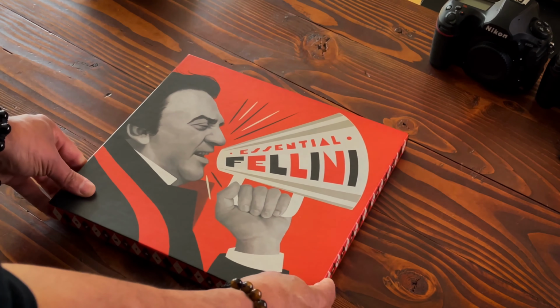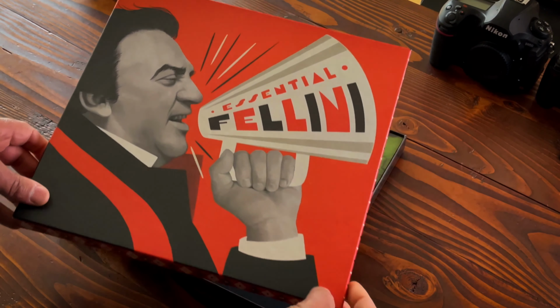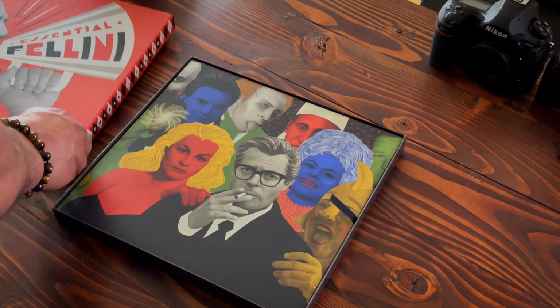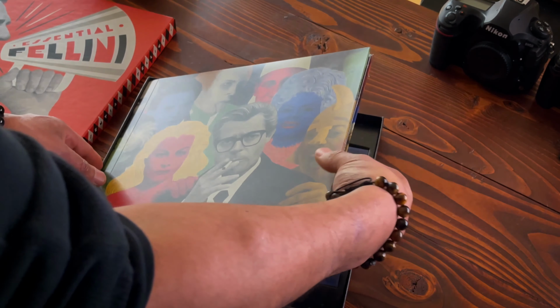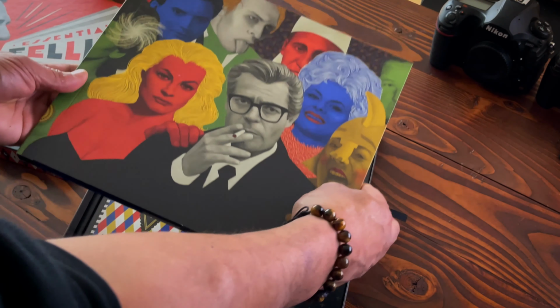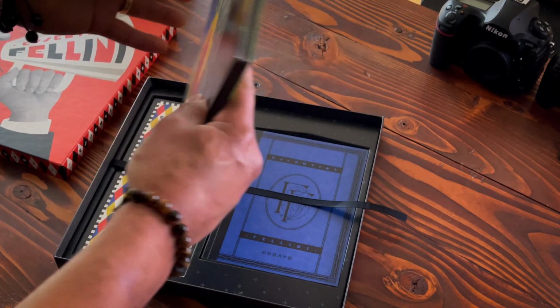I'm going to talk about the excitement of this actual beautiful collection that they put together here. And then I will get into some of Fellini's work, and maybe I'll do it once a week. I'll do something, I don't know. But I know 8½ will be first, just because that's my all-time favorite Fellini film, which I'm sure is a lot of people's favorite Fellini film.